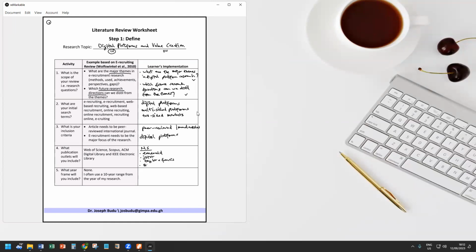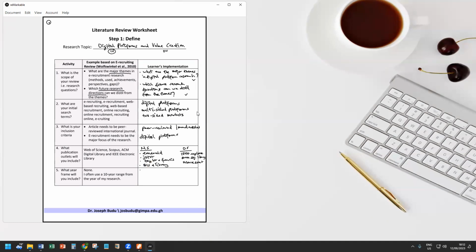Look in the AIS library. For those doing design science, you want the IEEE Explore, then the ACM Digital Library. You want Science Direct. Science Direct is also for natural science.